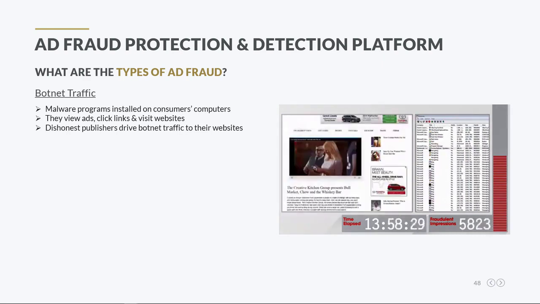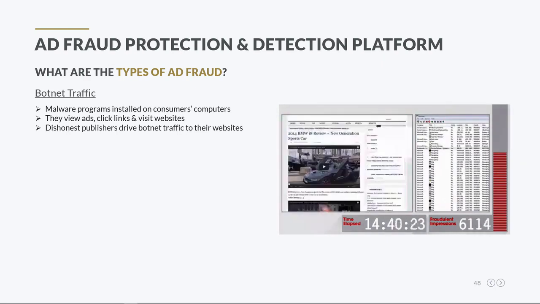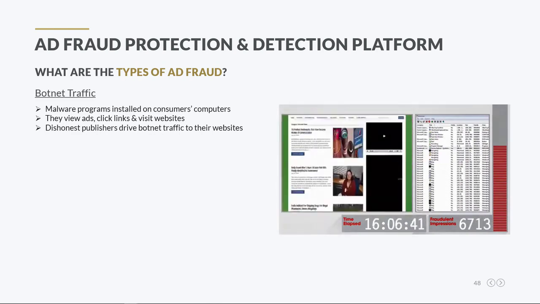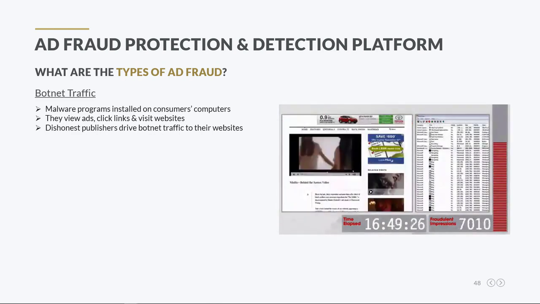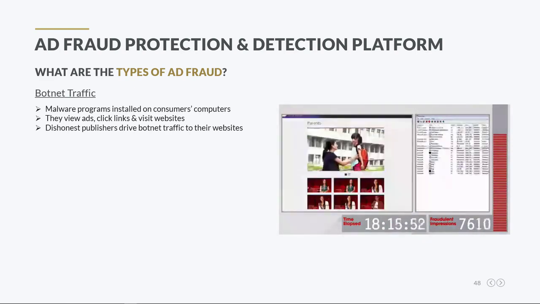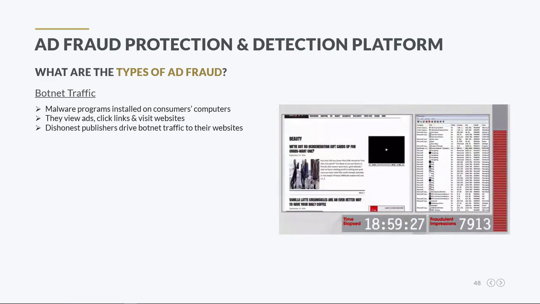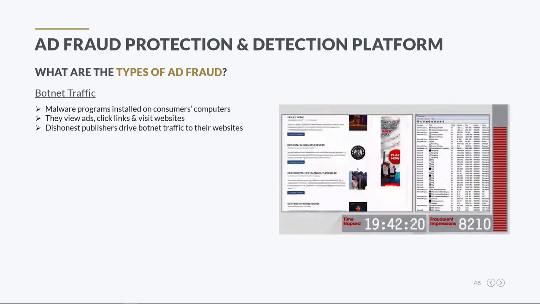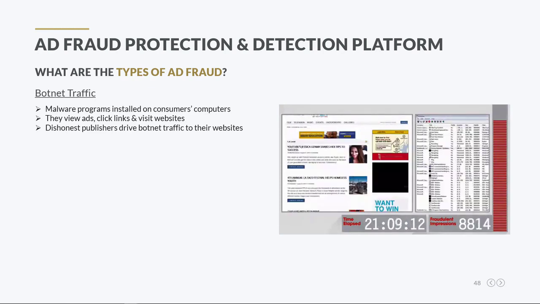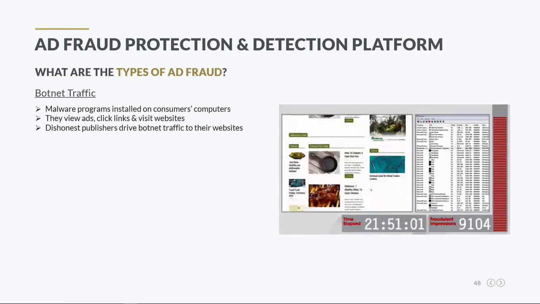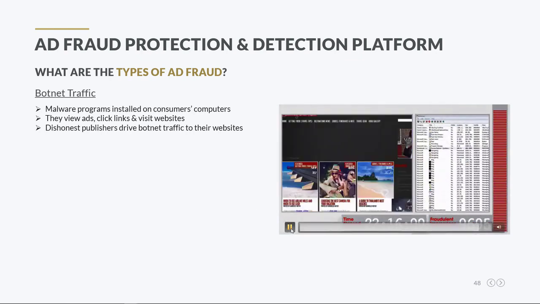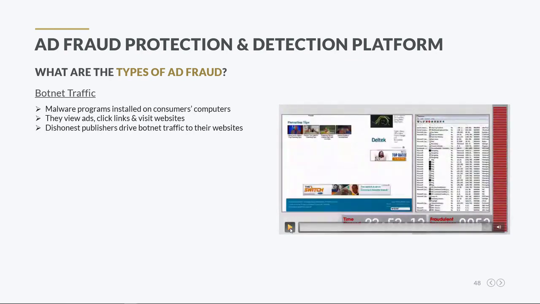This bot is not alone. It's part of a massive botnet with thousands or even hundreds of thousands of machines working to commit ad fraud on a global scale. Over 24 hours, the machine has generated 10,000 false impressions. If it's part of a 100,000 machine botnet, that means 1 billion fraudulent impressions a day. That's billions of dollars in wasted advertising spend a year. Having the right ad fraud protection in place can make all the difference.